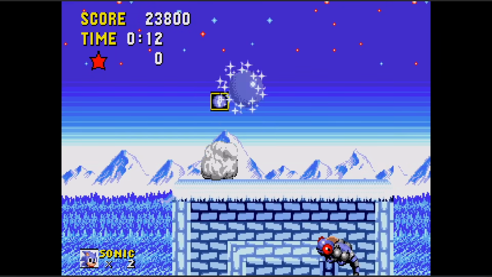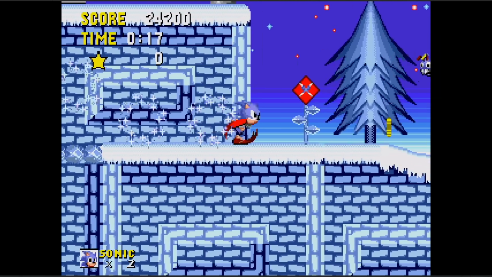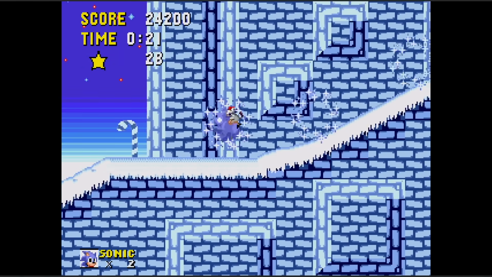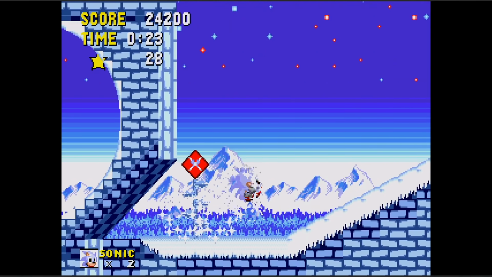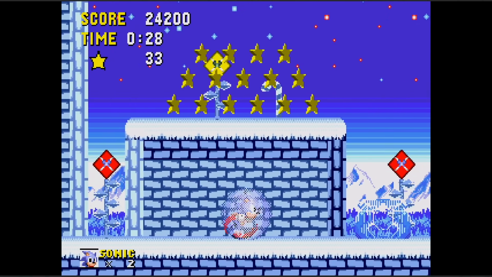Extra life down there, but we don't need it. Let's just go as fast as we can to the dang boss fight and see. We skipped some speedy shoes back there, too, but once you're going fast, you just got to keep going. Oh, I hate when that happens. There's always a dang spring that sends you flying backwards.